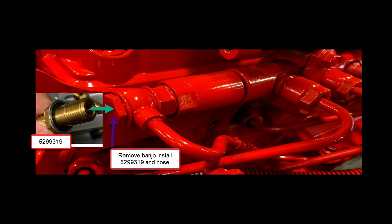This tool is 5299319. These part numbers can change — Cummins always supersedes numbers when they make changes, so if you give them an old number they can supersede it and still get you the right part. This fitting, if you notice, looks similar to the other one used in the fuel return manifold, except it's drilled straight through with no side ports, because we don't want to measure fuel in the steel line. We just want to measure leakage coming out of the common rail high-pressure emergency overpressure dump valve, and that flow is very, very low. We measure right at this port with a hose in a container.